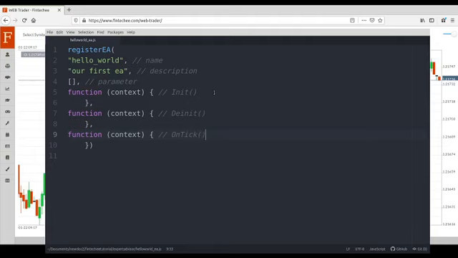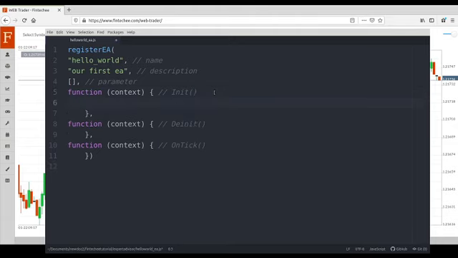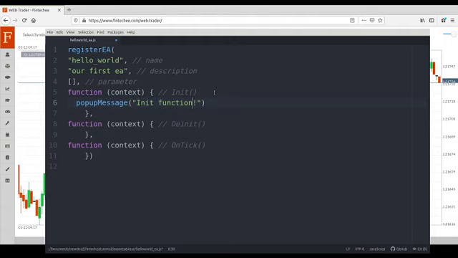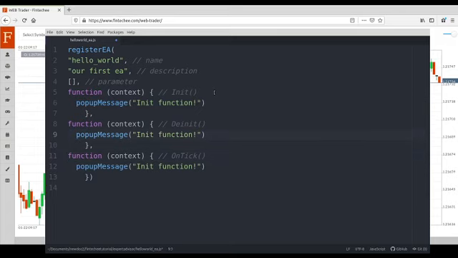Let's see, there are different purposes. By calling the pop-up message, now we wrote 3 lines here.